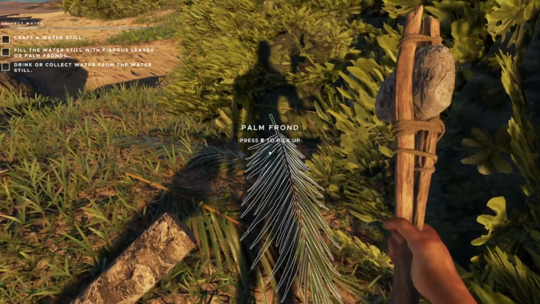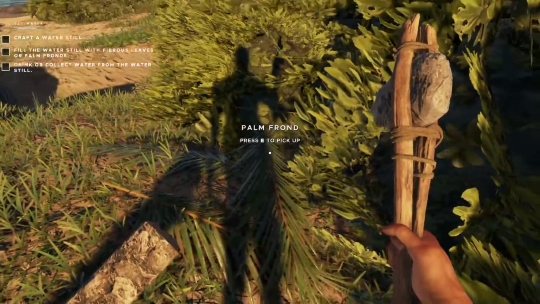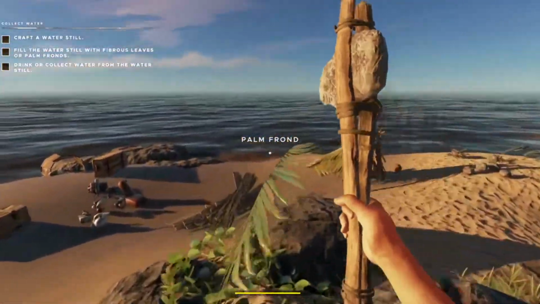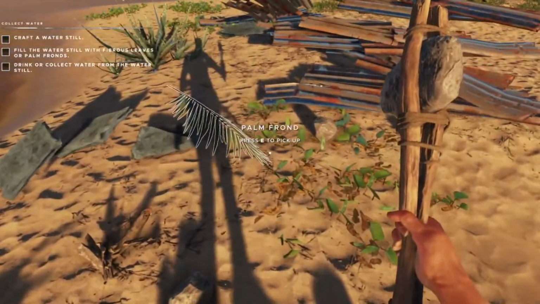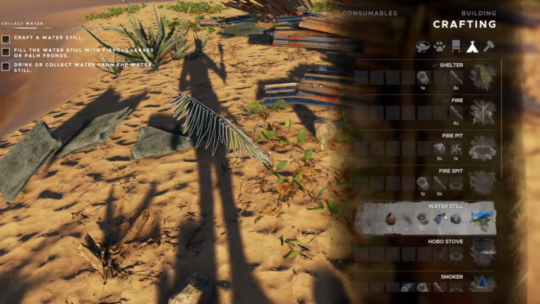If you run out of space in your bag and you're building something that needs a lot of resources, all you need to do is carry the item over into a nice little pile for you. And then if you go on your menu, you can then craft it whilst all the items are on the floor.